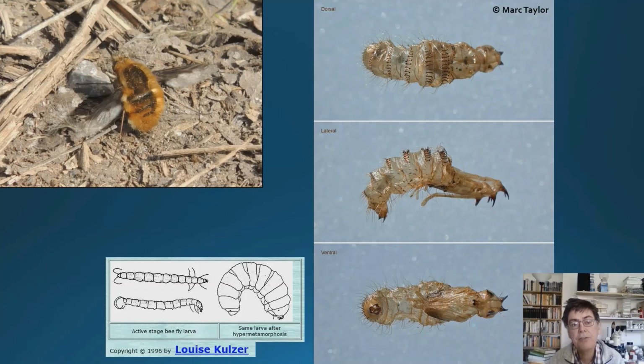And as they flick the eggs, they coat them with the sand or soil grains that they picked up, and that gives the eggs a bit of a covering of soil which helps prevent them from drying out. And they don't seem to be too accurate about where they flick their eggs. They're not necessarily aiming to get them directly into the bee burrow, but they are trying to get them in the vicinity of the bee burrows. And when the bee fly larva hatches, the larva will try and find its way into a solitary bee burrow, where it feeds on a mixture of the provisions that the bee has made for its larvae, and eventually it will feed on the bee larva as well. So they are, as I say, parasitoids of the solitary bees.